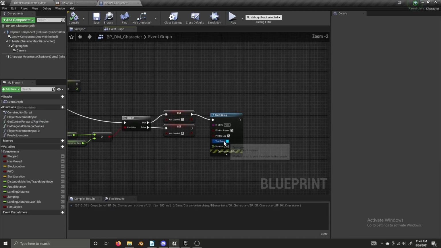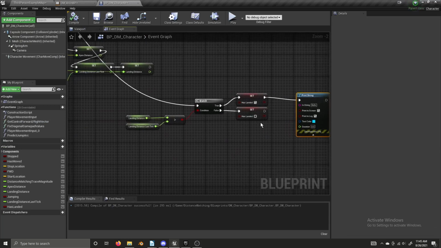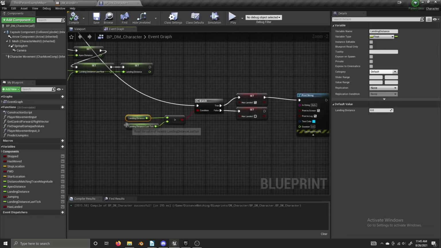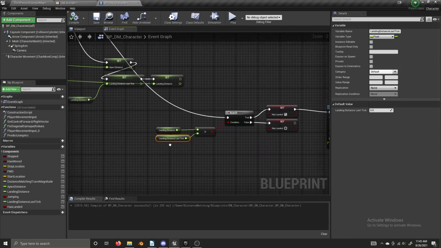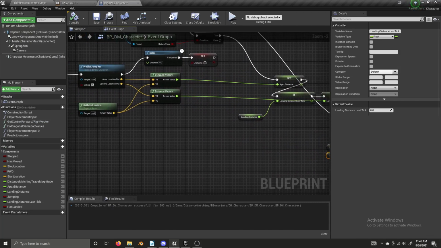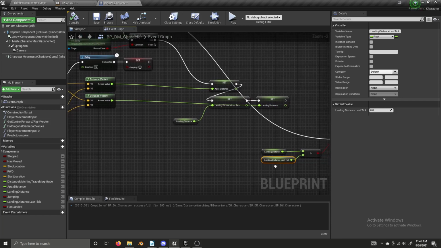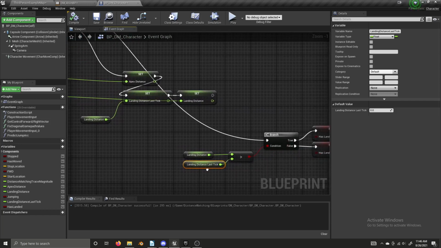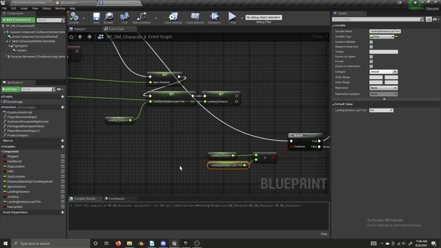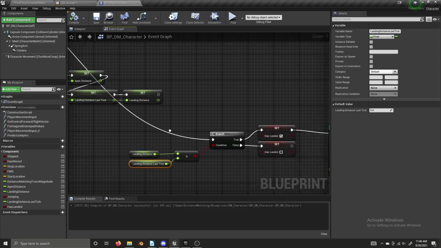I'll try. So landing distance is greater than landing distance last tick. Should work. It's not.